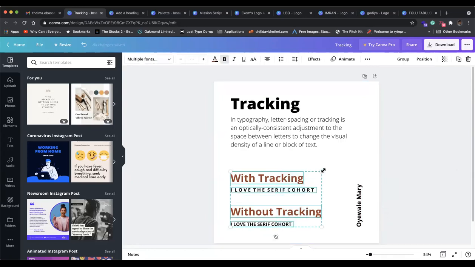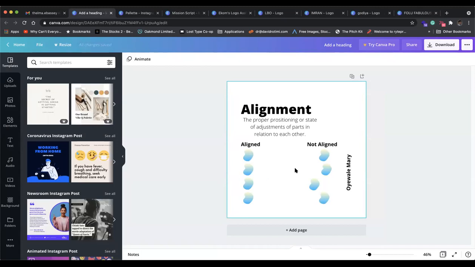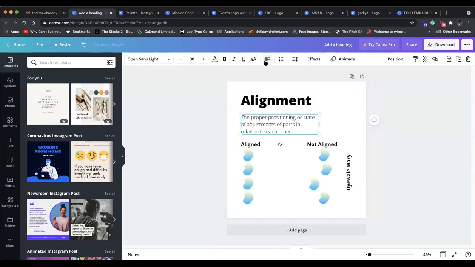That way we are keeping these things on all the different edges, all right? Alignments. And the main problem with this design is alignment. So just drag this up as always. Align this to the left. Okay, aligned, not aligned. Very well done.